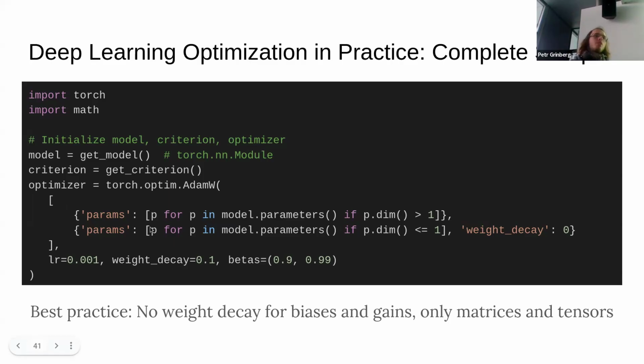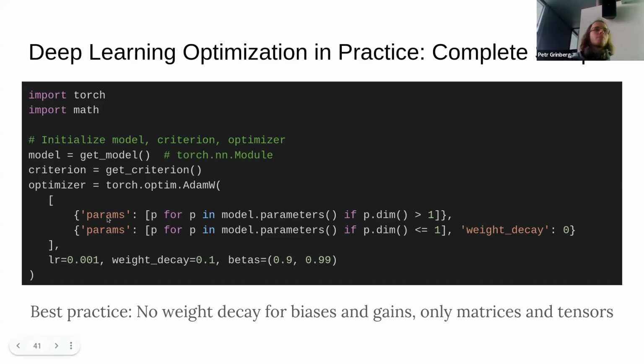In Torch, it is possible to say that you want to use one set of hyperparameters for one part of the model and other hyperparameters for another part of the model. To do so, you create a list, this bracket and this bracket here, and each element of this list is a dictionary.